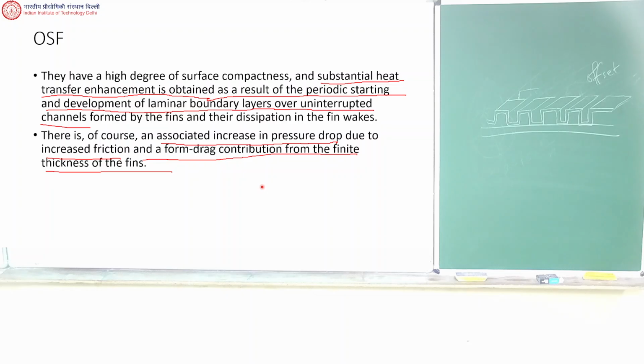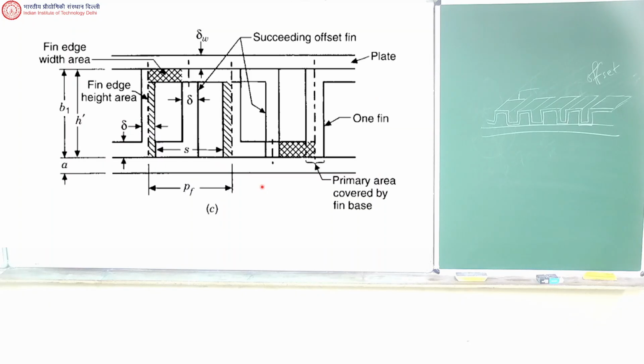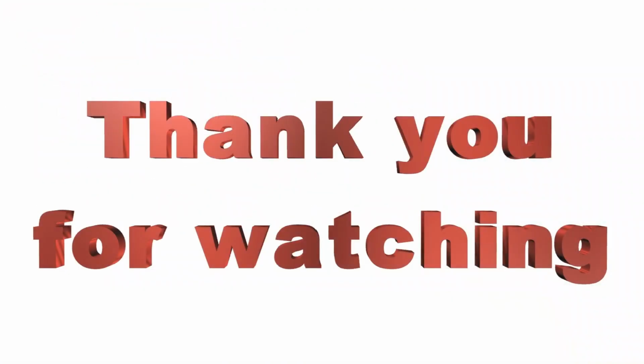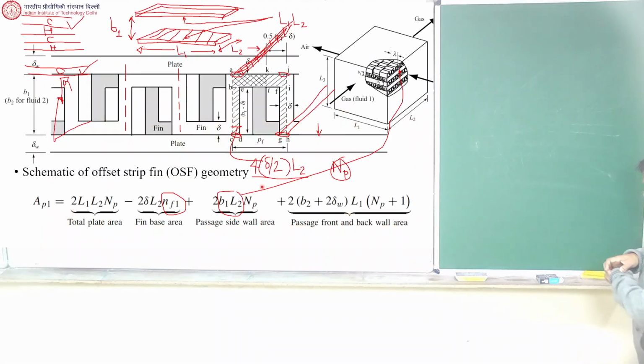But as you know, I hope you have understood by now, that if you get higher heat transfer, it will be accompanied by higher pressure drop also. Because if you have so many obstructions and disturbing the flow and all that, you will get higher pressure drop along with the high heat transfer that you get. And our channels will look like this, or maybe we can just go to this.